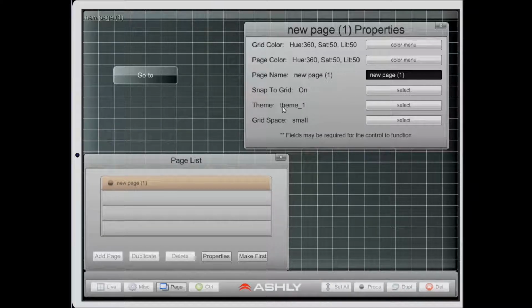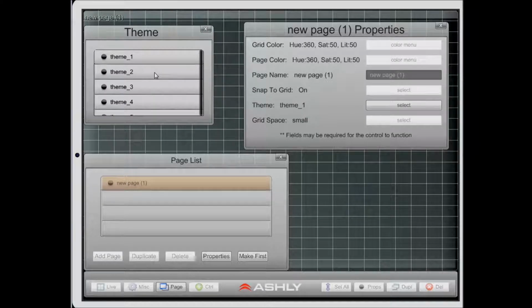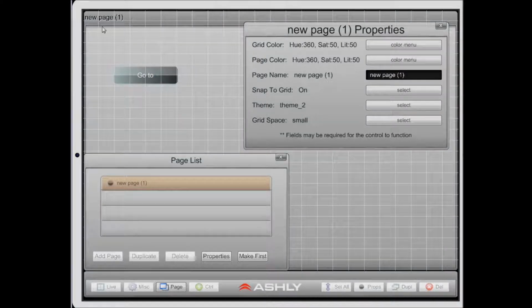Another property is the theme. So in the app, theming is a property that's associated to both pages and controls, and they kind of sync up. So if you're using theme 1 on page 1 and you're using theme 1 on the controls on that page, they should generally look similar. But let's take a look at some of these themes. Let's try theme 2. So we can see theme actually changes what the page looks like entirely. The color, the shading, some of the image in the background as well.